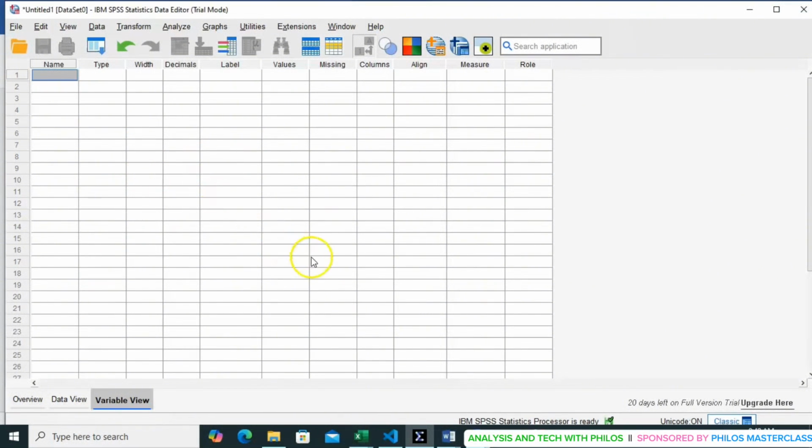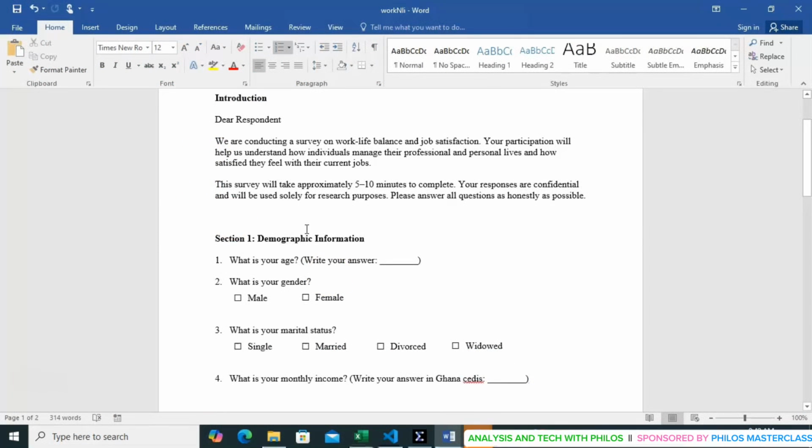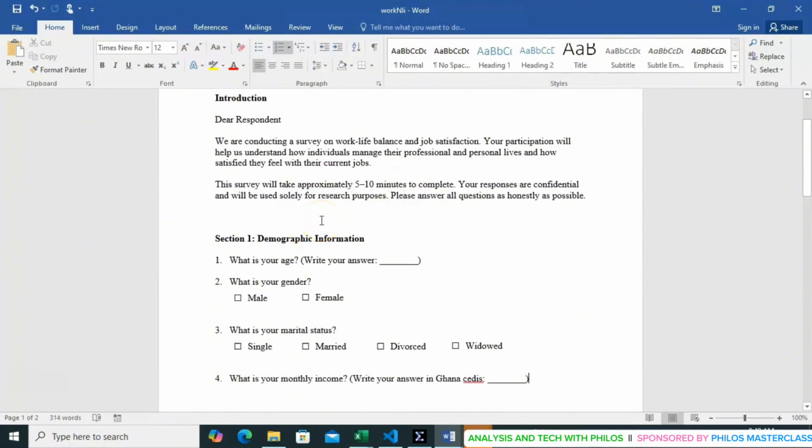So let's take a questionnaire. I have a questionnaire here. This questionnaire is for work-life balance and job satisfaction. Now this questionnaire is to be printed and given to respondents as hard copy for them to fill. But you can also set questions using Google Form or Microsoft Form, and then you send it to your respondent via email or WhatsApp or any other platform to answer the questionnaire for you.